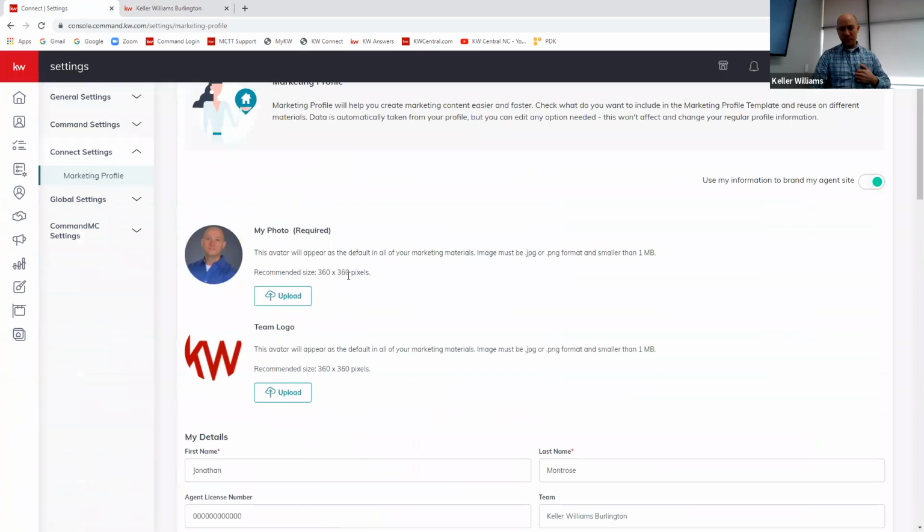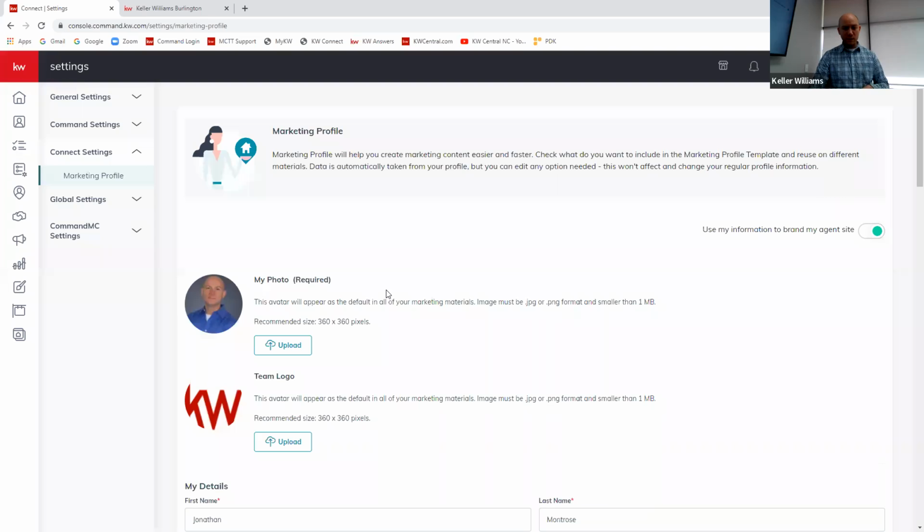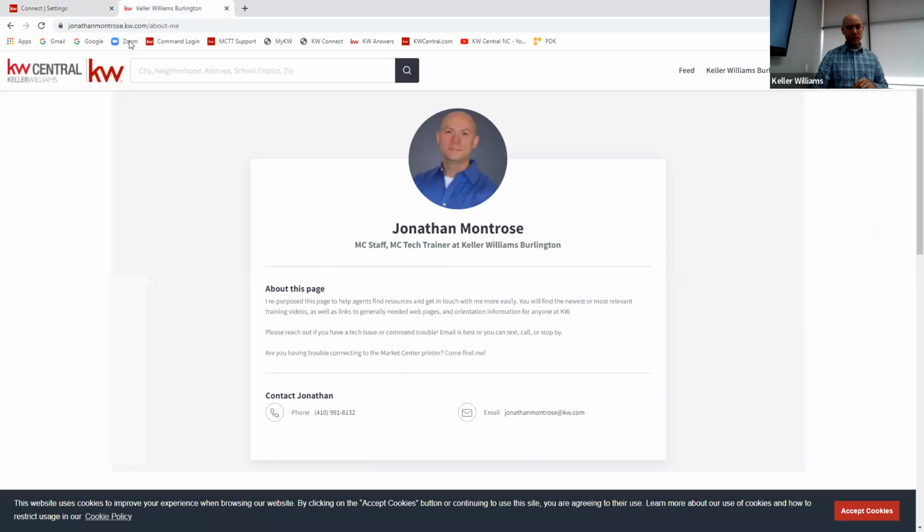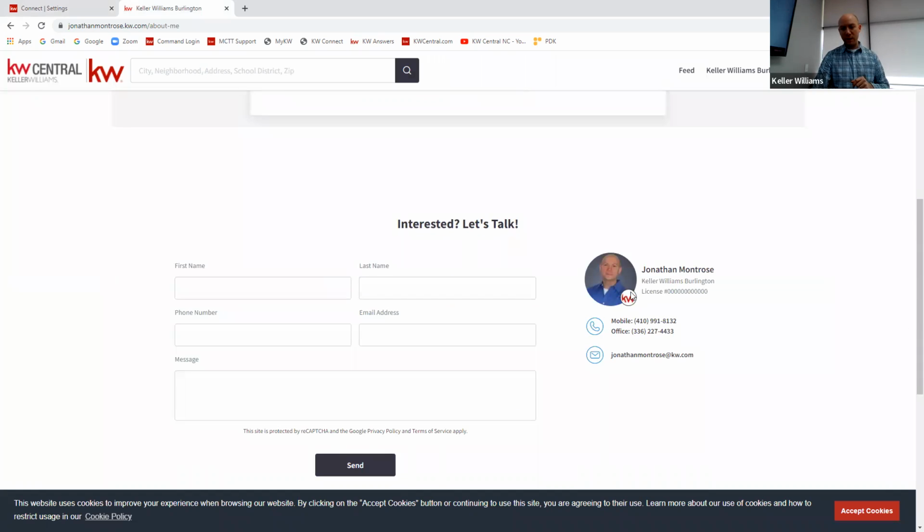So best practice is go through all of this stuff, make sure it's exactly how you want it, put in a picture somewhere in those spaces, and I'll show you why. This little red KW here, if you don't have a picture there, you're going to have like a little white bite out of the bottom corner of your picture, and it's not really attractive. So put something there just so that you have a placeholder, just basic KW or anything like that.